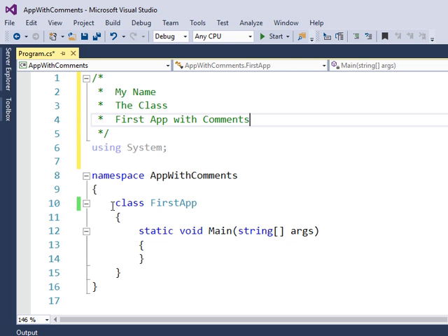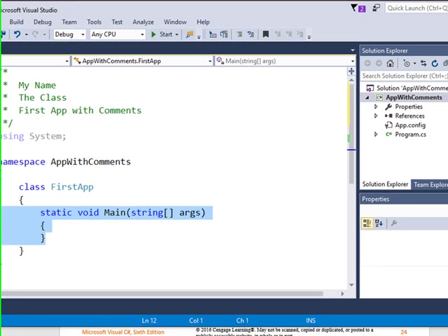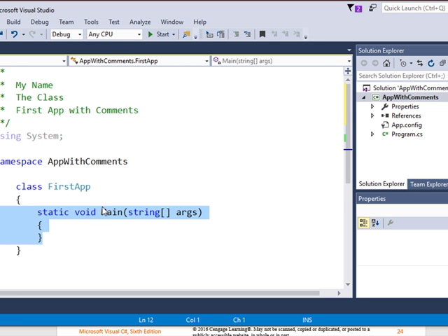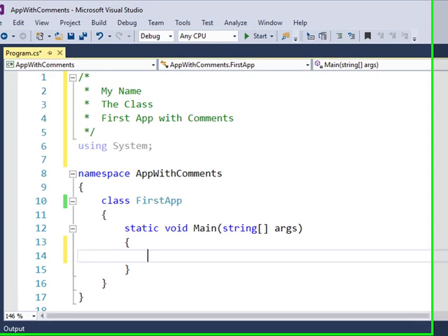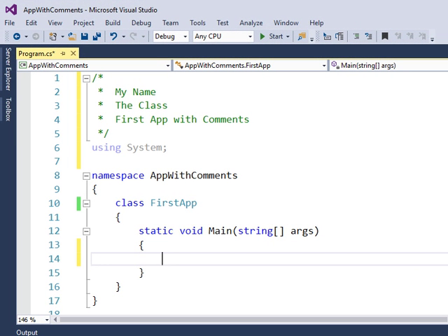And we have our namespace. Inside of the namespace, we have our class. Inside of the class, we have our method, and this is the main method. This is the first place the compiler will come to when it wants to start running the program.